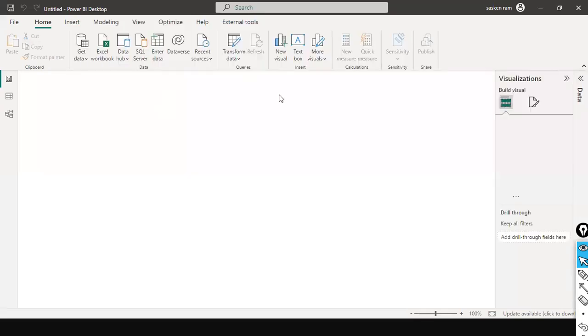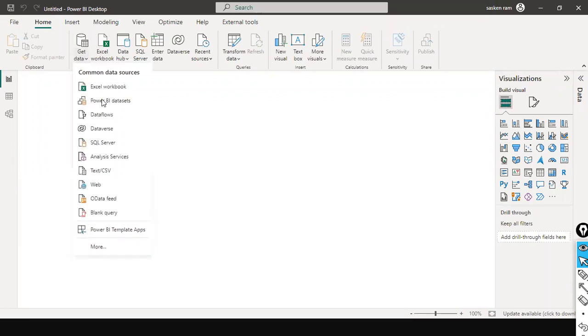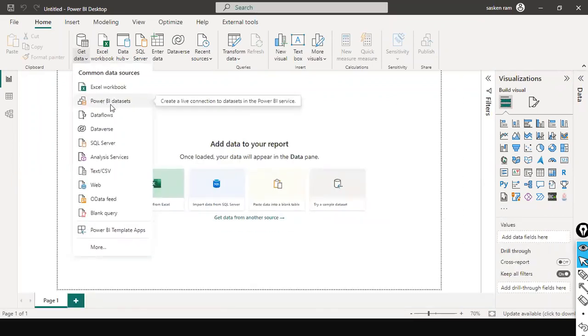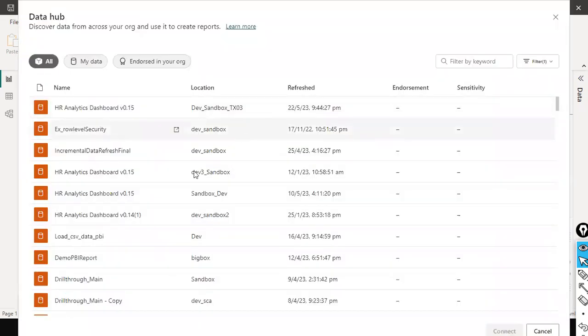You open the report, and as per the instruction which I gave him, he has to click on Get Data and click on the Power BI datasets. Look here, and now what happens is, it connects to the Power BI cloud service. Since we already defined the username and password, look here, HR Analytics dashboard version.